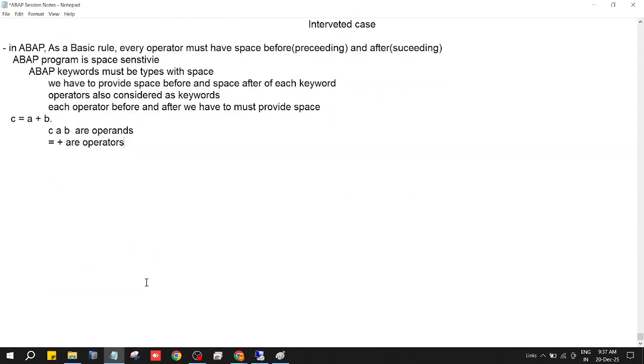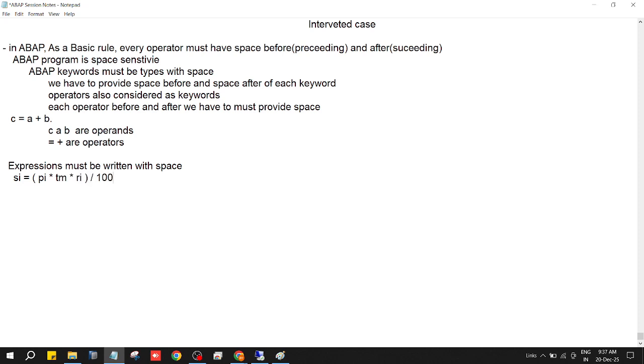So how can expressions be written here? Expressions must be written with spaces. For example, if you want to write some calculation, simple interest equals, in brackets, P times T times R by 100, principal amount P, time T, rate of interest R, by 100.